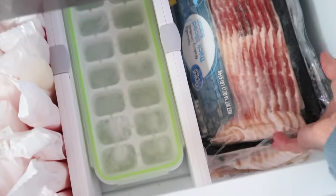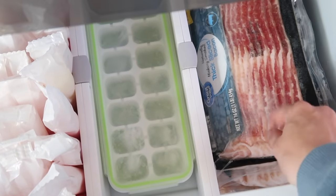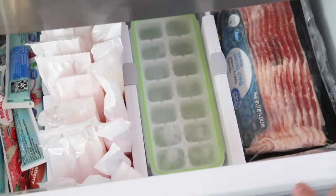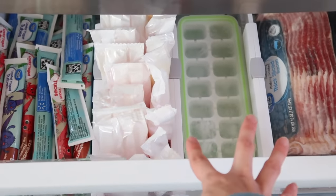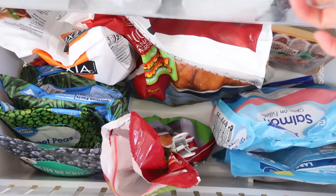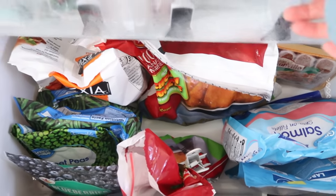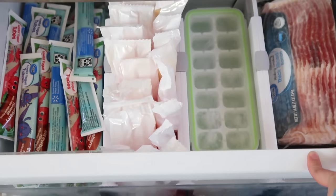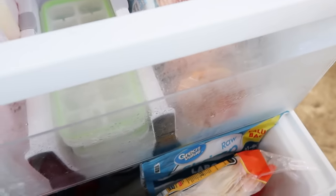And then this is where I keep the bacon. I always freeze my bacon just because I can throw it in some hot water and thaw it out really quickly in the morning for breakfast. And I do still actually have another divider that I could put in here, but I decided to leave the bottom open just for bags, and it just made more sense to do it that way. So anyways, very happy with this setup, and I'm so glad with how all of this has turned out.